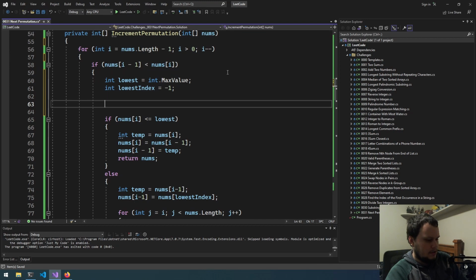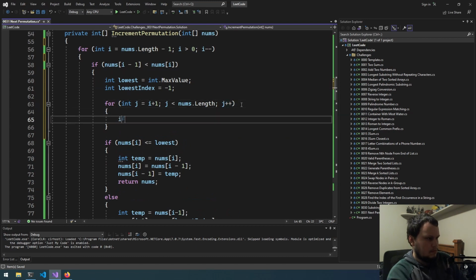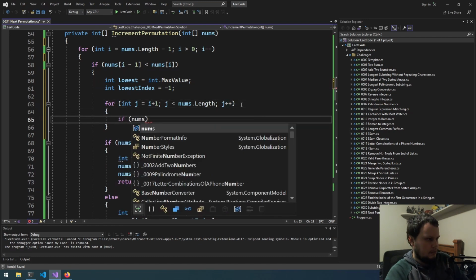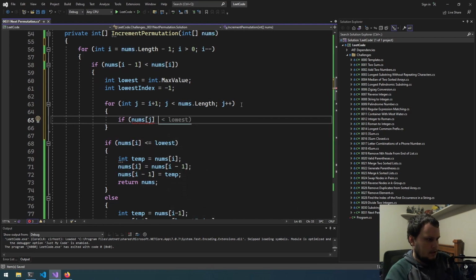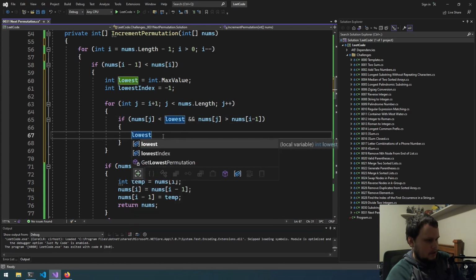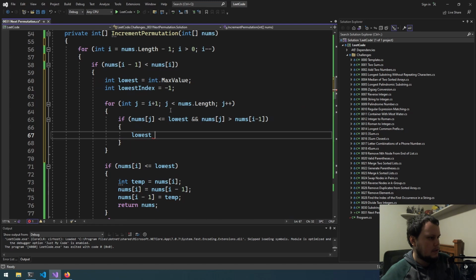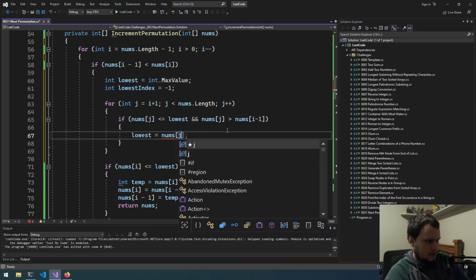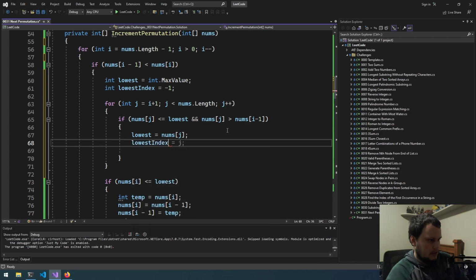And what we will do is for int j equals I+1, j is less than nums length, j++, if nums j is less than lowest and greater than nums I-1, nums j is greater than I-1, then lowest, actually this should be lowest or equal to, lowest equals nums j and lowest index equals j.